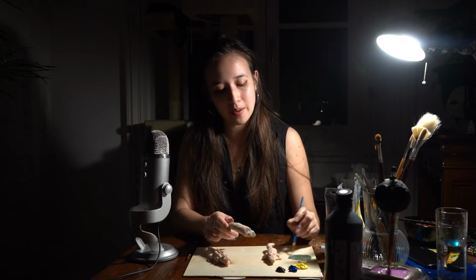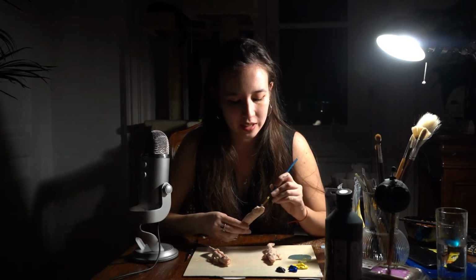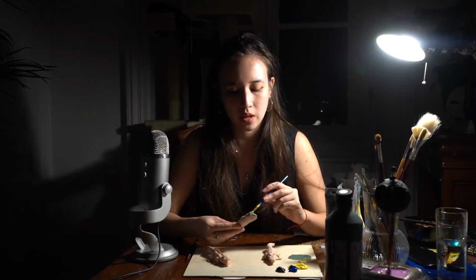So this one I have less of a particular topic that I want to talk about. Okay, this is better. It's like grayish green. We got it. So I'm just going to paint it completely, very messily, and then when it dries a tiny bit, I'm going to go over it with other colors and give it some more shading.